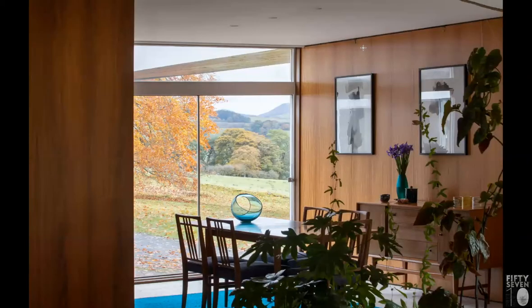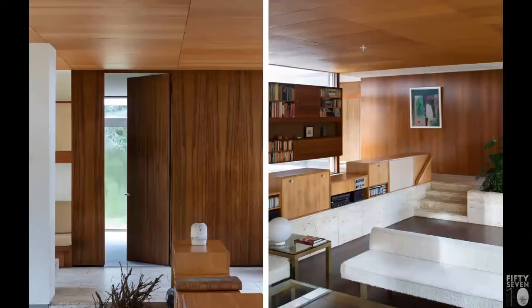I think one of the things that comes across when you see photographs like this is quite how inspired by the landscape the architecture is. The textures that you see in the surrounding landscape are one and the same with the textures of the building. It's really embedded in its site. And one of the great things that we discovered through the process of this is how to make a hidden door like this one that you see in the left-hand image. So I suspect they're going to be appearing in a few of our projects going forward.